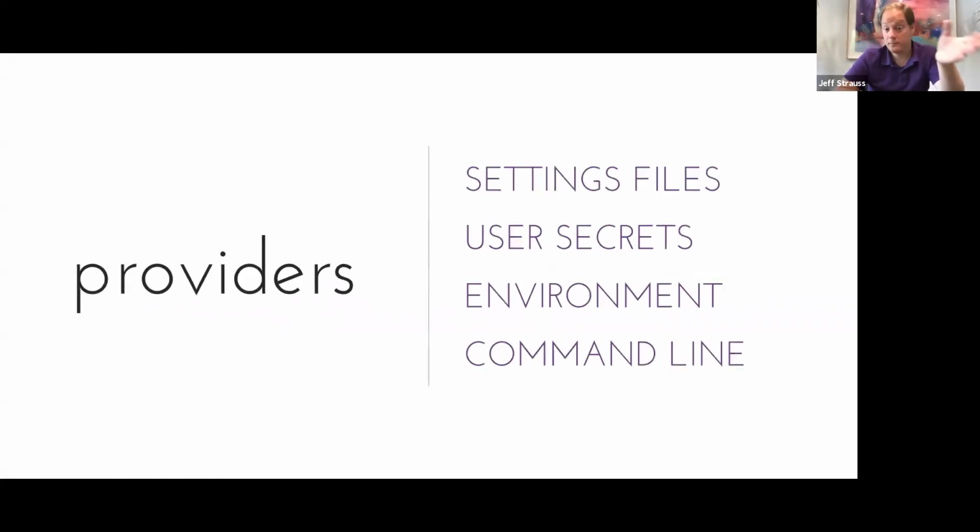Now, by default, when we configure our host defaults, for example, our web host defaults and the default host builder, we're going to get a handful of these set up for us behind the scenes. We're going to get our settings files configured for us. Those are things like app settings. We're going to get user settings configured for us by default, which is available in development anyway. We're going to get our environment variables made available to us and command line parameters if we have any available. Those are all the defaults configured and in that order. And there are others as well.